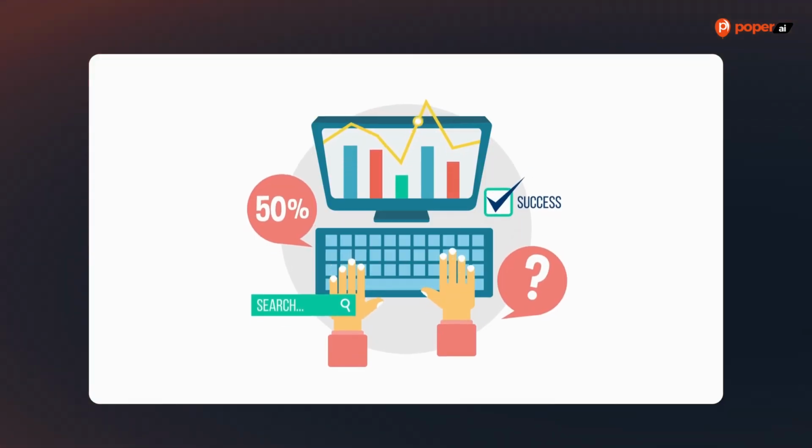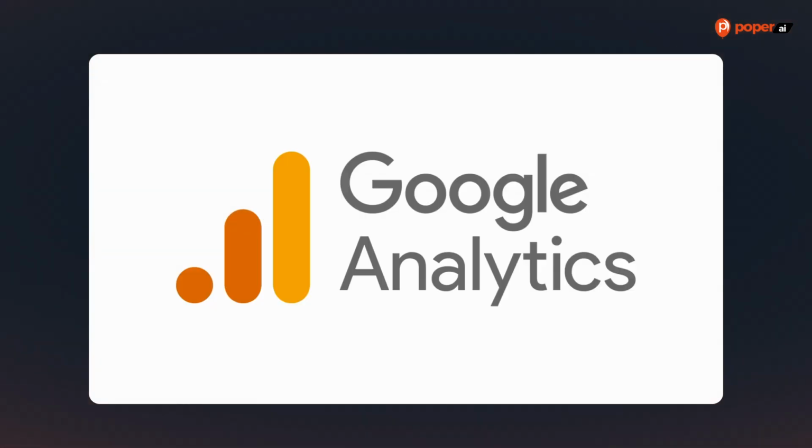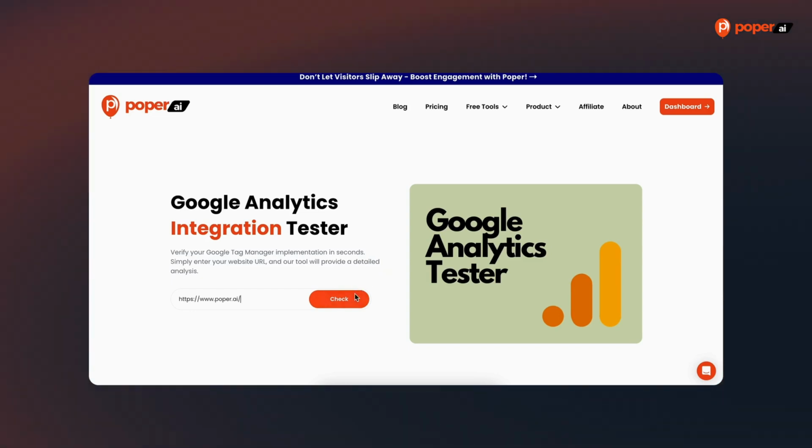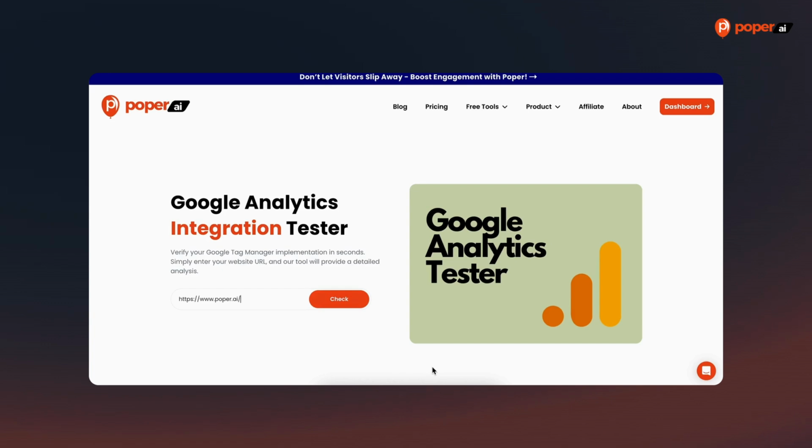It checks your website's client-side setup to see if Google Analytics is running properly by looking for key tracking elements like window.tag. Type or paste the full web address of the website you want to test in the input field. It will then check whether Google Analytics is correctly installed.